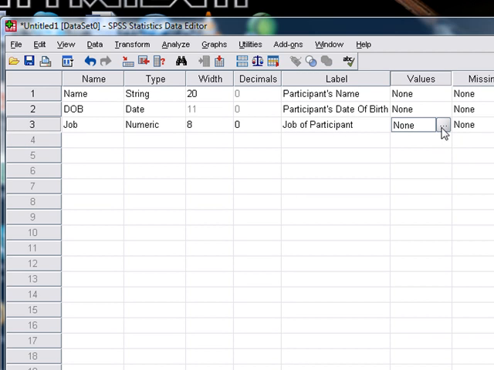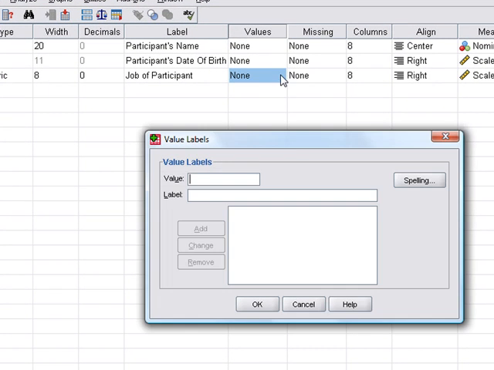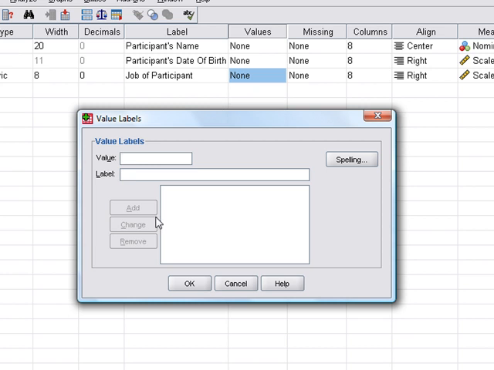So when you're using numbers to represent groups, we can click on this thing that I'm about to click on, and it brings up the value labels dialog box. And in here we can assign different numeric values, for example 1, a label. So 1 means lecturer. So once we've done that, we can click on add, and now SPSS has stored this information. And you can check your spelling as well, which is, if you're as bad at spelling as I am, quite a useful feature.